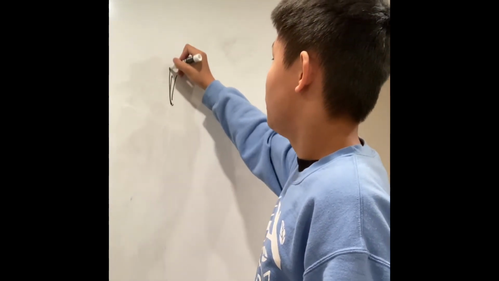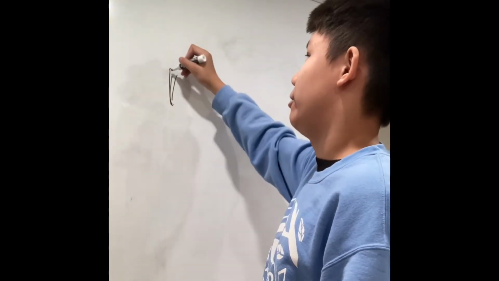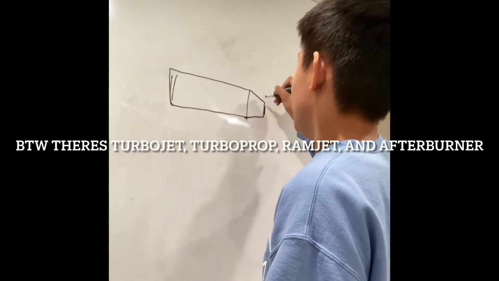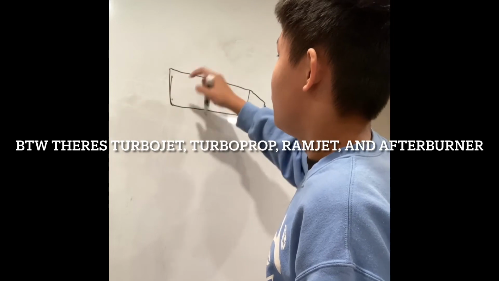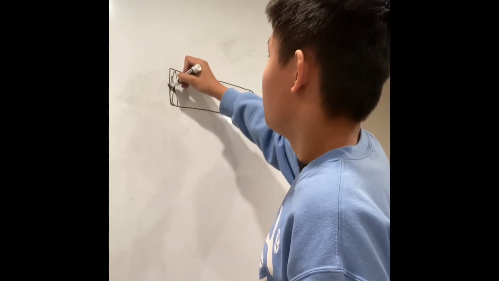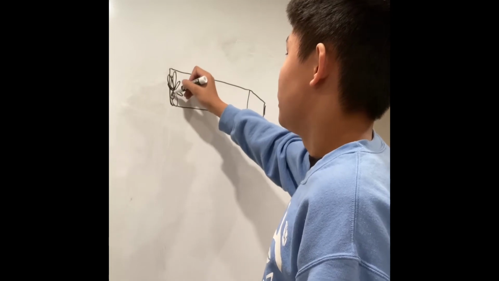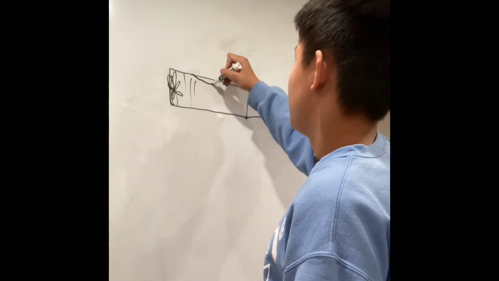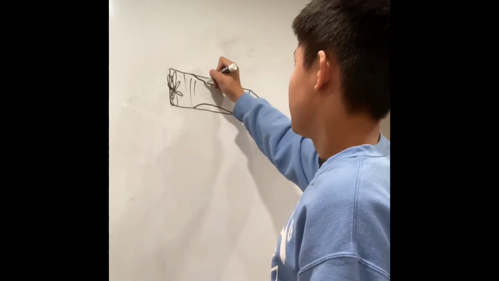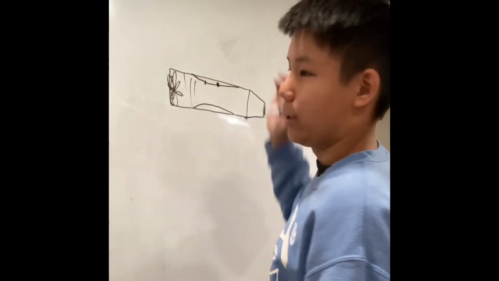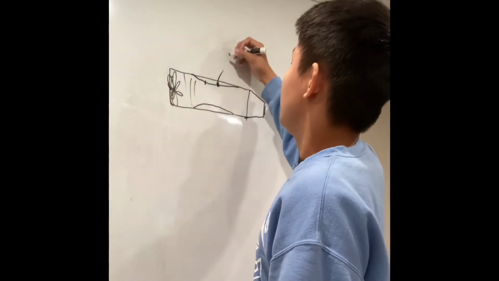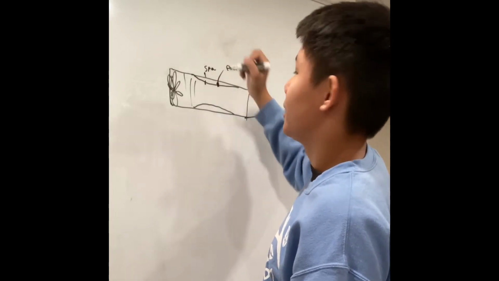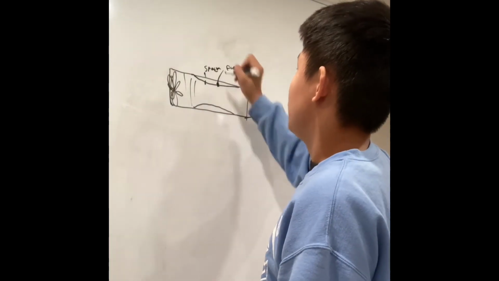So basically, we're talking about jet engines first. So you have your jet engine, and then you have your nozzle here, and you have your turbines here, which can help take in air and all that. Like a lot of propeller blades in there. You have a few rows of them, like here. And then you have your combustion chamber. And then you have your spark plugs and fuel inlets, which connect to some weird concept that I do not know. So you have your fuel inlets, say, and then spark plugs. Oh, wait, I think that's a pretty wrong order, but yeah, you get the concept.